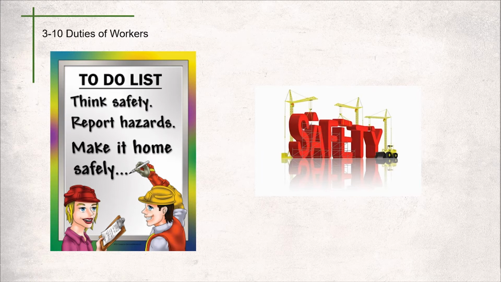The duties written for workers may not be as lengthy, but should be considered just as important to building an effective safety program. For workers, some of the responsibilities you may see written into their roles in the health and safety policy can include: understand and comply with legislation and workplace health and safety requirements. Follow safe work procedures. Use safety equipment, machine guards, safety devices, and personal protective equipment. Report unsafe acts and workplace hazards. Report incidences such as near misses, accidents, injuries, and illnesses immediately. Work and act safely and help others to work and act safely.